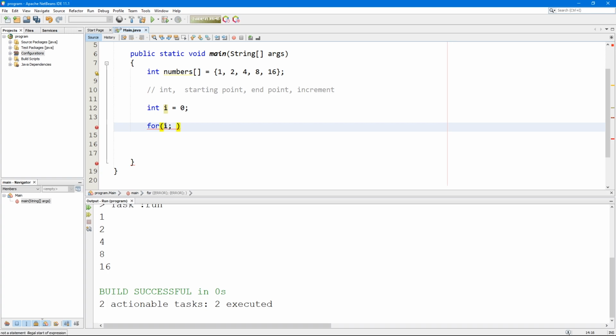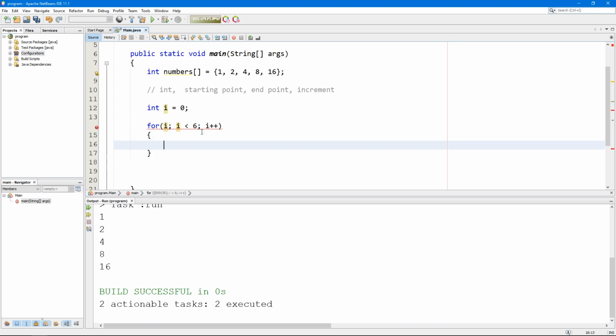So now we can jump into the thing that we said, that is the condition and the ending point. So we could say while i is less than the endpoint. The endpoint here is 6, okay, because we have 6 elements, minus 1 is 5, so this is all cool. This is the condition that we are running in. We add a semicolon, and the increment is i++. I didn't talk about i++ yet, but I'm going to talk about this later on. Just keep in mind that this is just adding 1 to the value of i.